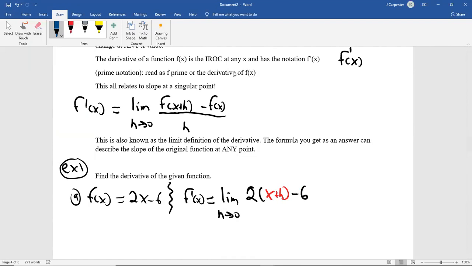Minus 6. This right here, all I have right now, just this, that's f of x plus h. So instead of 2 times x, it's 2 times x plus h. And then there's a minus 6. So all this that I have circled, and the circle is going to go in a second, that's the f of x plus h. So then we have our minus. And this is supposed to be the f of x. So minus f of x. Now f of x is 2x minus 6.